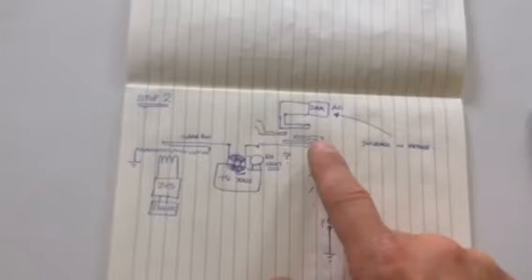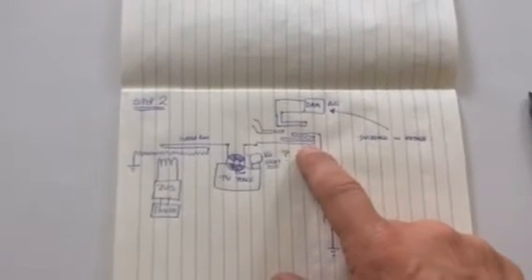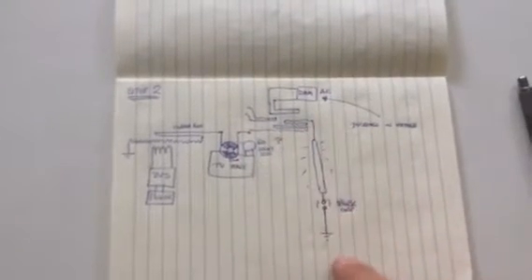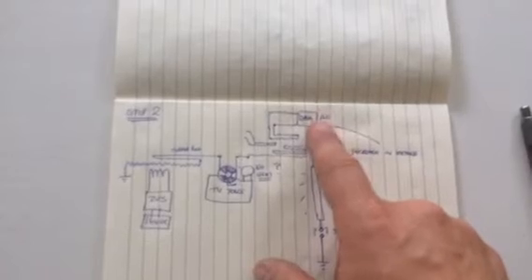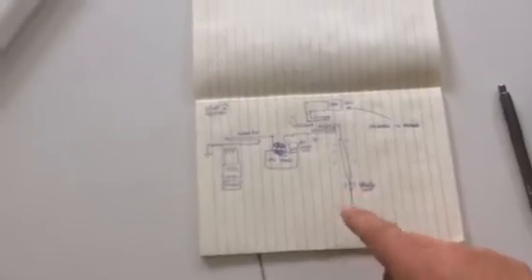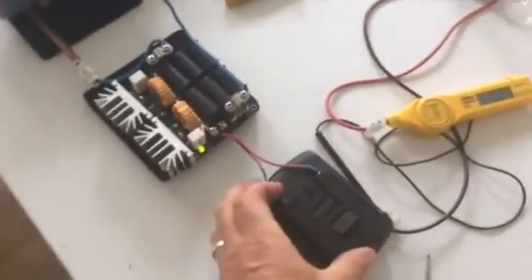Looking at the child drawing: we have the 16-volt ZVS into the Tesla-style setup, copper rod, TV yoke. There's no light working here for some reason — maybe the voltage is too high or something else. This is the normal grenade winding, and on top of that I have the digital multimeter measuring the AC.